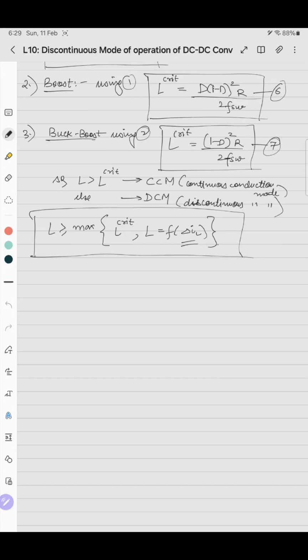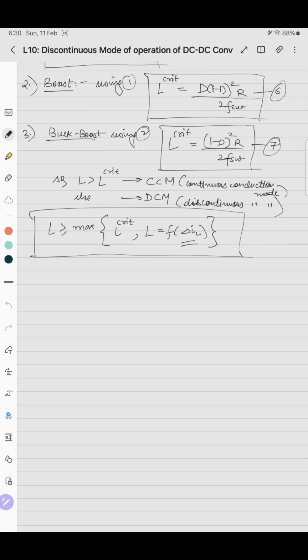So we started with the effect of no load. What happens to the response of the converter when the converter operates on no load? The amp-second balance is not valid, means it is not maintained, and thus it results in accumulation of voltage, or increase of the voltage across the capacitor continuously. In buck converter it is not a problem because V0 is at most Vin, so the capacitor voltage will keep on rising and reach a threshold of Vin, and thus it is safe.